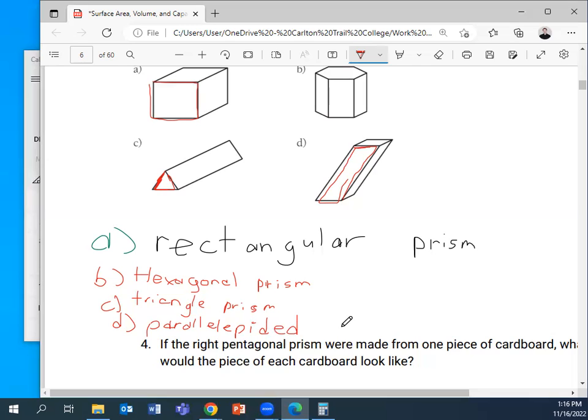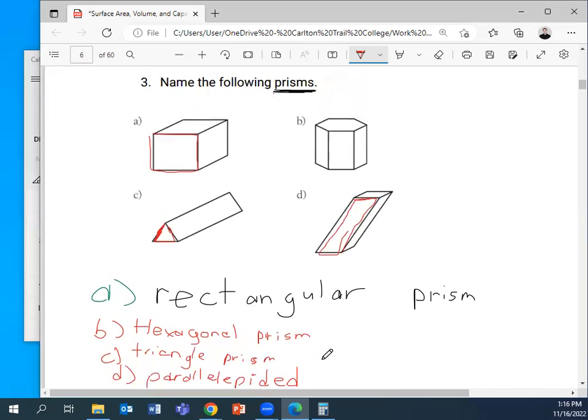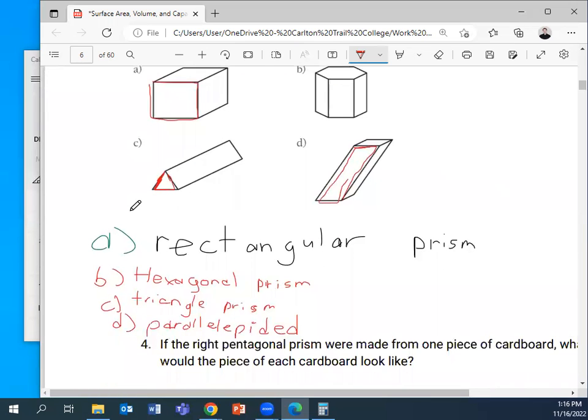How we would find the area of that, we just find the area of the face times the length. Ooh, you're on the right track for sure. That's kind of what we're doing next. Sorry, that's not what we're doing next. It's what we're doing later today. So okay, we got the names of our 4 shapes here. The only ones you really need to know are rectangular and triangular. Who cares about the rest? Just know those two. You're good.